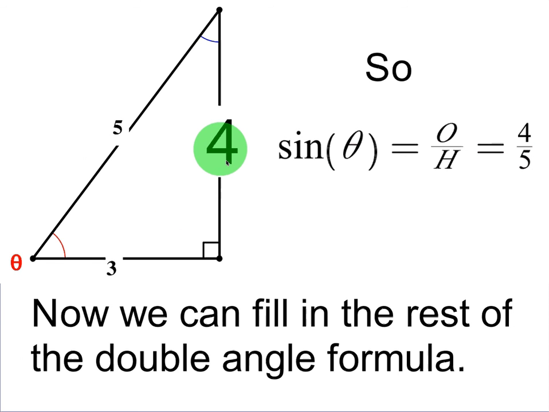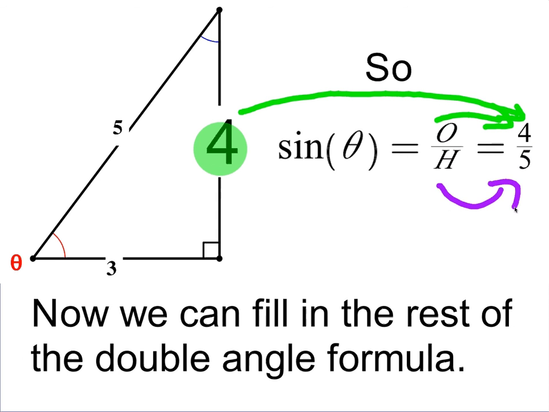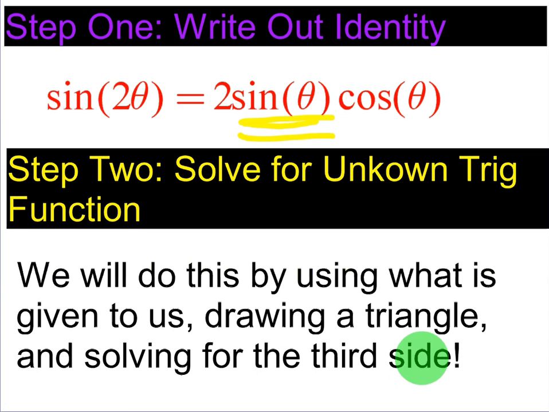Now that I know the opposite side is 4, I'll use green, I know that sine must be 4/5, since sine is opposite over hypotenuse. I already knew the hypotenuse was 5 from the cosine information. You don't necessarily have to draw it if you're a wizard, but I like to draw it. Then I can see that sine of theta is equal to 4/5, and that's what I needed to know. Part of step 2 is figuring out that other part of the formula so that we can plug both of these in to figure out sine of 2 theta.